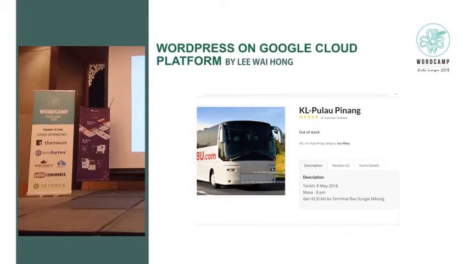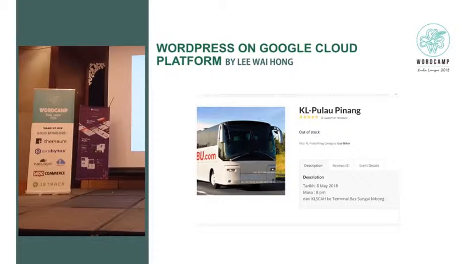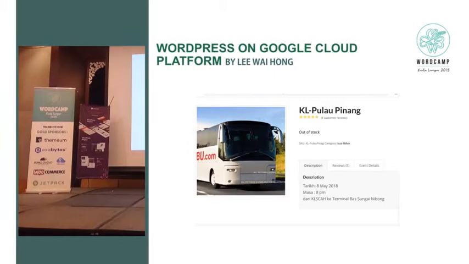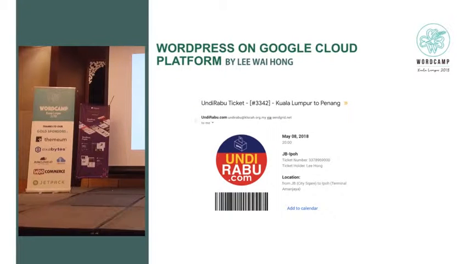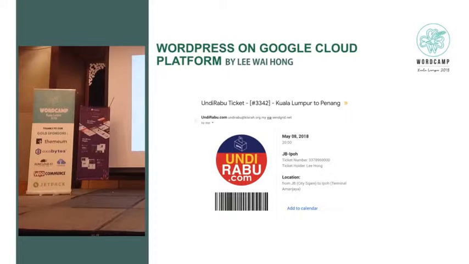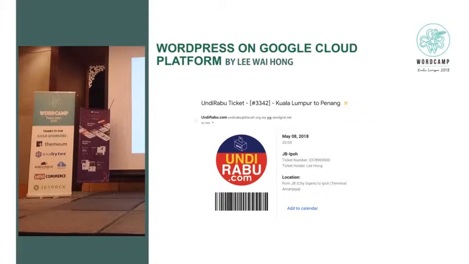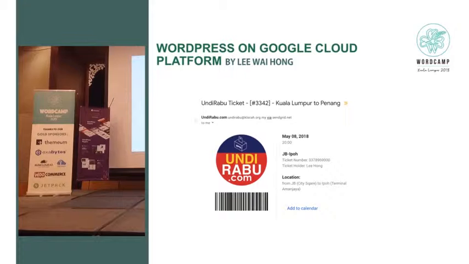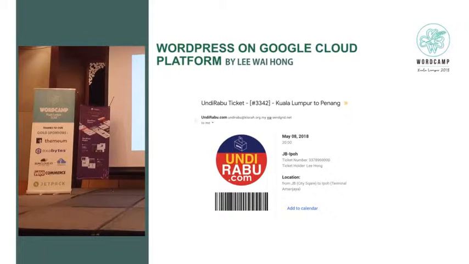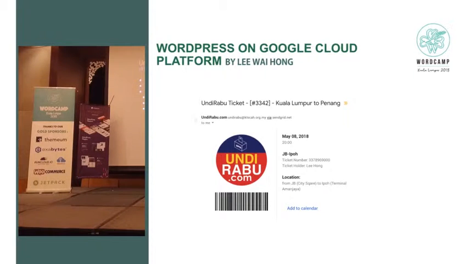So thanks to WooCommerce, we were able to get this platform working within three days. From the very beginning when we decided to switch from the Google form to WordPress, it actually took 3 days to finish the project. So this is the ticket that they have. After they sign up, we use a plugin called Fooevents, and they were able to get a ticket like this. It's a barcode with all the itinerary. They will get the email, and they're able to show it on the phone as well. So this is the plugin and the solution I used for it.